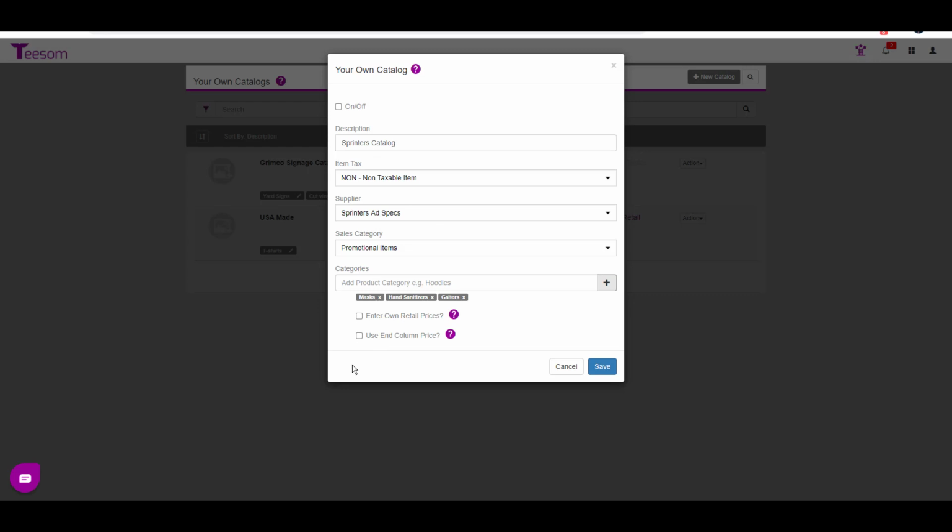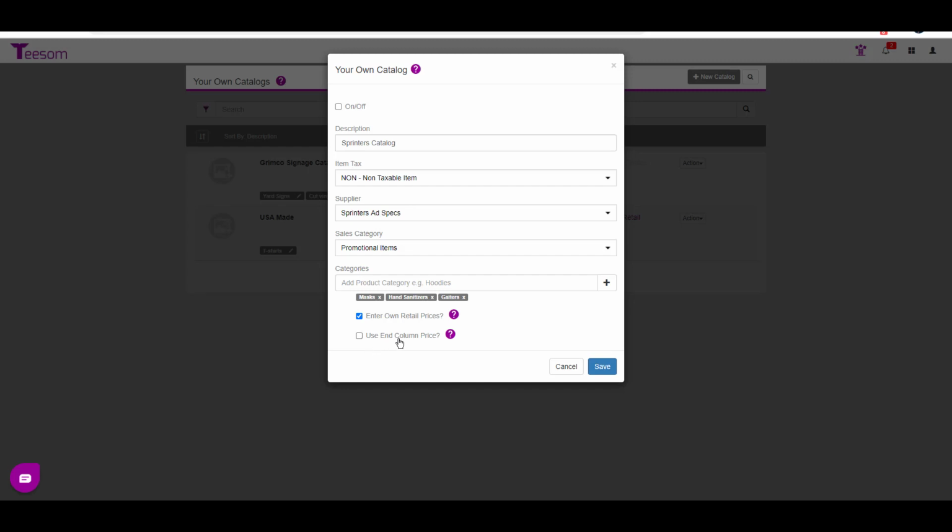All right, so 2 important decisions here. Do we want to enter our own retail prices, or do we want Teesom to use the markup and just enter our cost? So in this case, because it's a promotional product company and I know what the cost is and I know what I'm going to be charging the customer, it's not based on a markup system that I have in Teesom, I'm going to click the option enter own retail price.